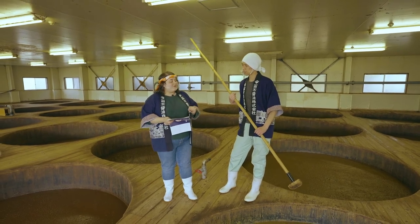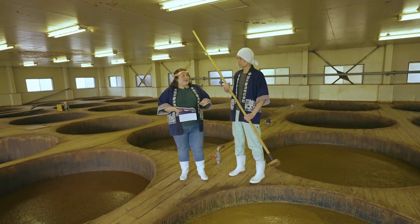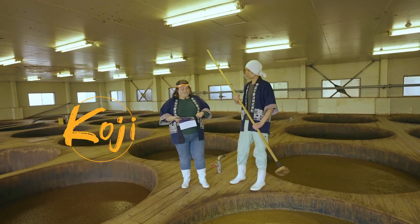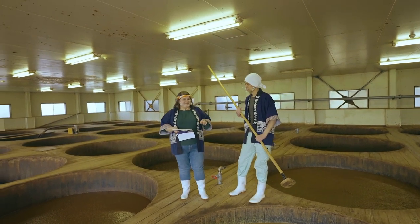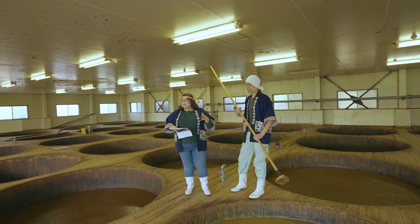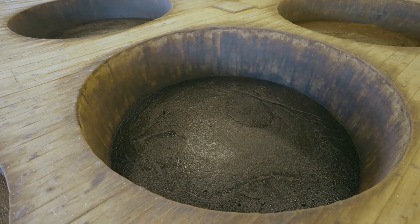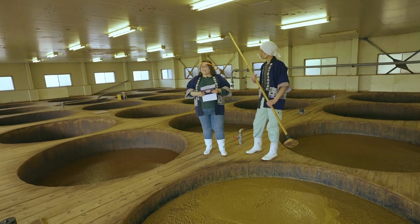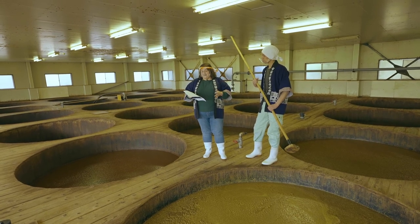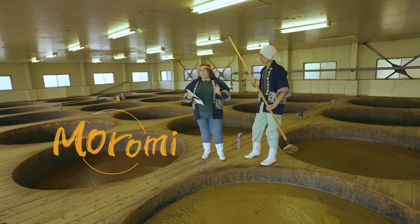There's actually one more secret ingredient behind that fermentation, and it's an essential part of the process. It's called koji, or sometimes koji mold. But don't worry, this is magic mold. It takes mashed up soybeans and wheat, and with a little koji magic, it turns the mash into deep brown and delicious soy sauce. But first, you have to mix it all together and let it steam and grow, and the final mixture of wheat, soybeans, koji, plus plenty of salt water is called moromi.